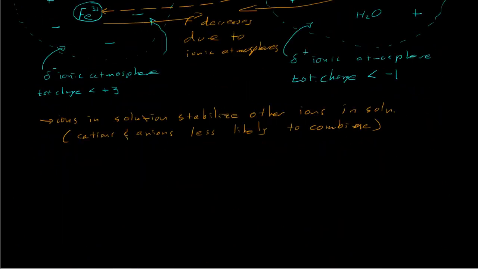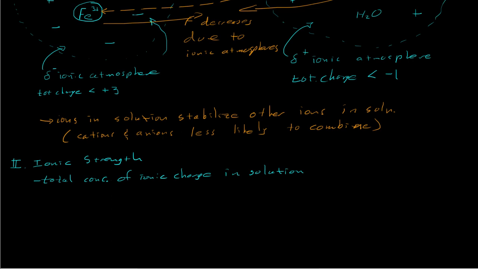And so we're going to be interested in measuring: what is the total charge in our solution? What is the total charge due to ions in our solution? We call that ionic strength. Ionic strength measures this property. It tells us something about the total concentration of charge in our solution. And ionic strength is defined this way. We give it the symbol mu, the Greek letter mu, and it equals 1/2 times C1 Z1 squared plus C2 Z2 squared, and then we would just keep on following that pattern.